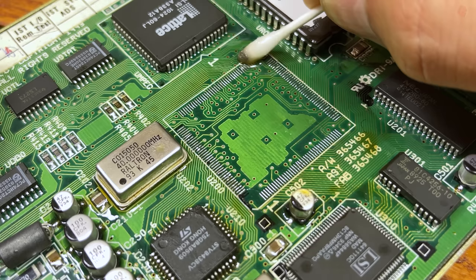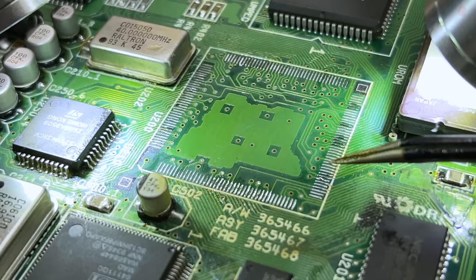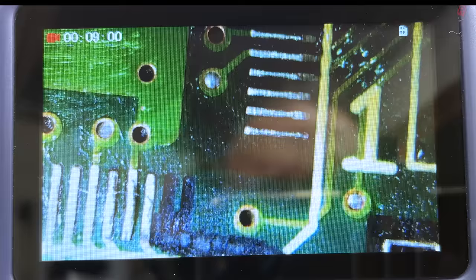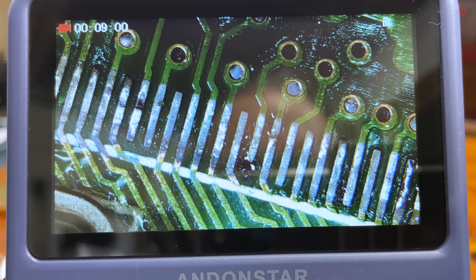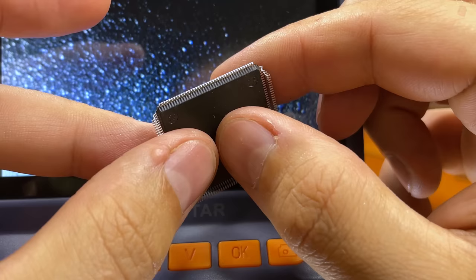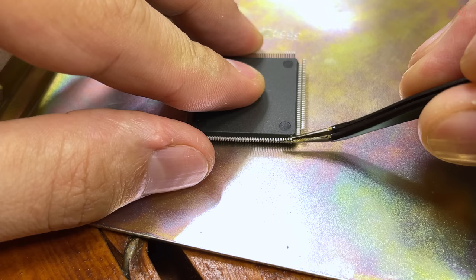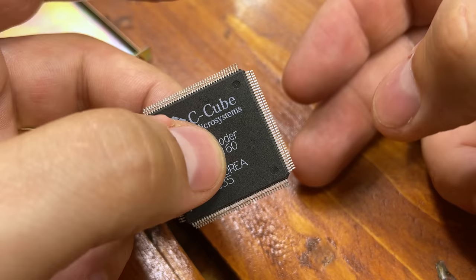Isopropyl alcohol will give us a fighting chance in dissolving the flux and allow us to clean up the board a bit. There's quite a bit of damage around here and one of the traces is almost completely severed from the pad. These two pads here are completely absent — luckily the schematics show they're not actually connected to anything electrically. Half of the pad in the middle is gone and a few others are bedraggled as well. We can try using these and then patch any that fail a continuity test. Our replacement MPEG chip has turned up and it's got mangled legs also. Give me some tweezers and I can sort that out.